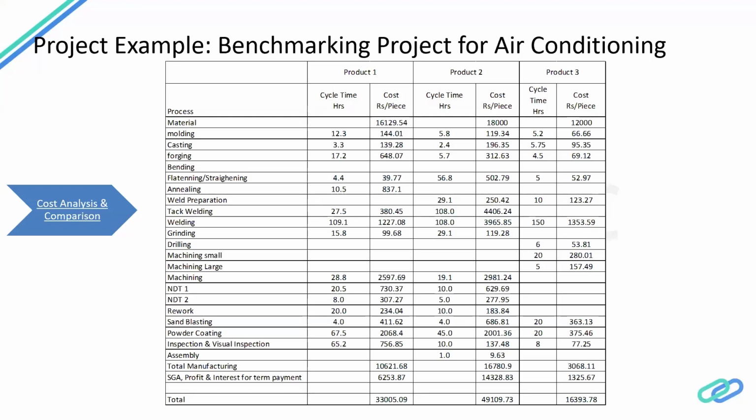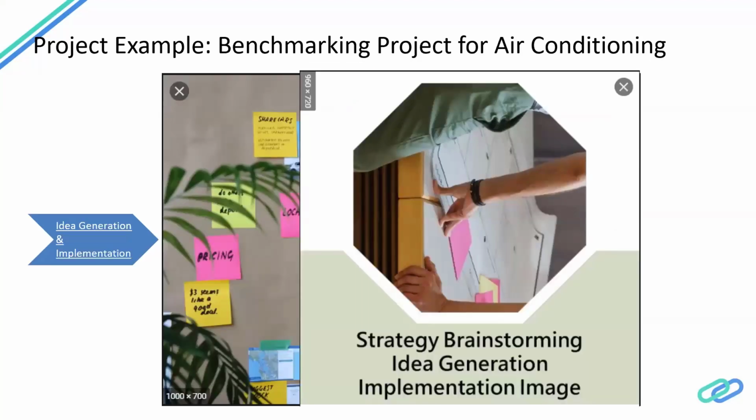I think I'm already at the next step, idea generation. We have to be careful while giving those ideas. We have to see if there are any compliance issues, or if any patents are already filed. Those things we have to check, and whether a supplier is using some special material which is not available in the market. So before implementing in our product, we need to see all those factors, and then try to implement it and reduce the cost of our product as well.